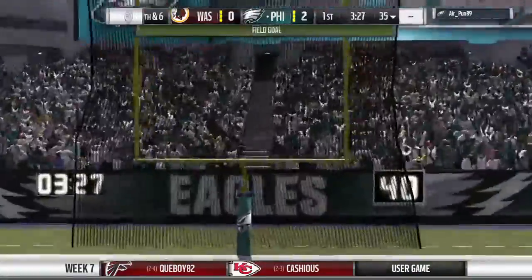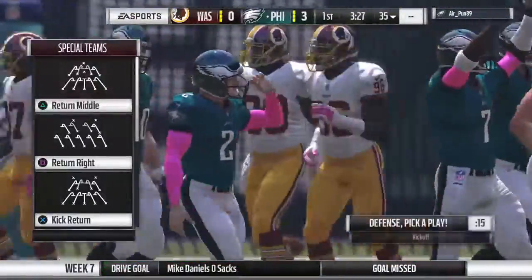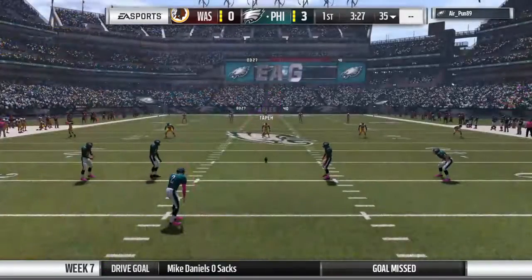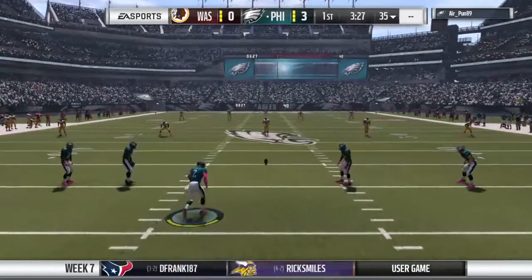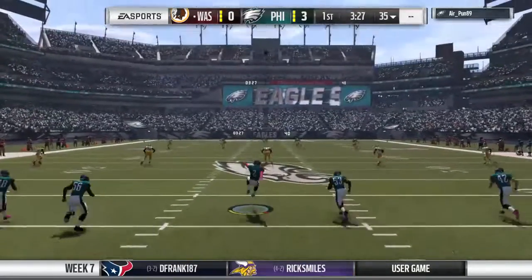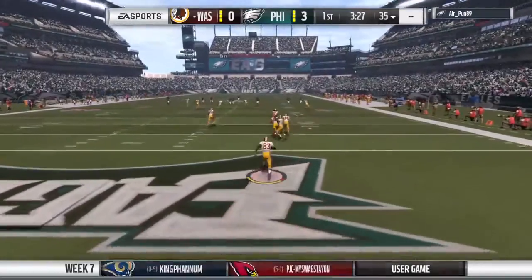And Zerline's kick is good. And the Eagles, they take a 3-0 lead. So the folks here in the stands this afternoon, they're happy about that one. Their guys get the early advantage after the opening drive field goal. And they should be happy. Their guys look good getting down the field, and that's got to give them hope that good things are in store here today.